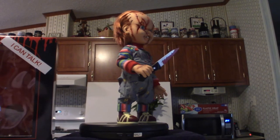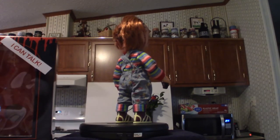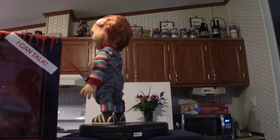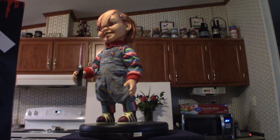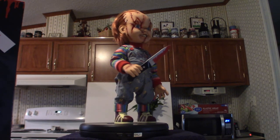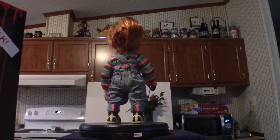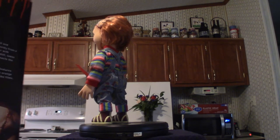That is my Chucky from The Bride of Chucky. I've been waiting three months for this bad boy. It looks like it's about 12 inches. The actual Good Guy doll is literally almost three feet — that's a pretty big doll compared to this one. But for a hundred dollars, plus sound effects and the way it looks, I think it's worth it. The other one — not so much, because they jack those prices up based on the popularity of people wanting them.